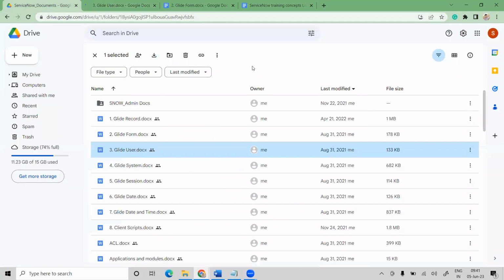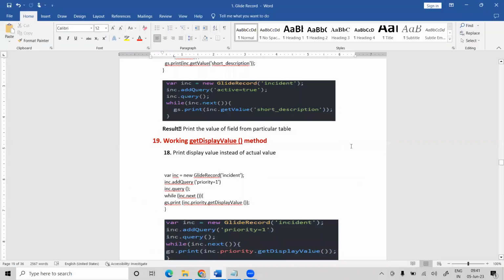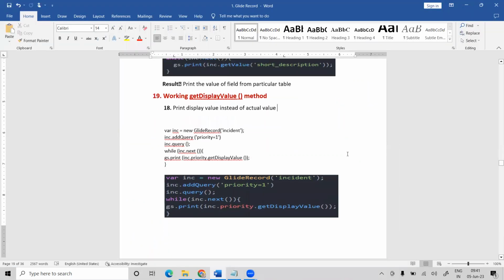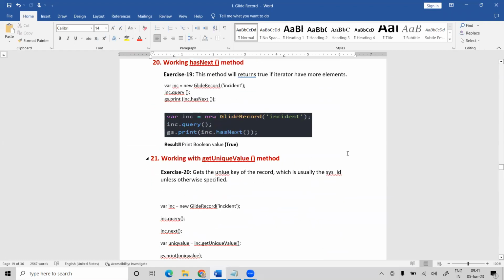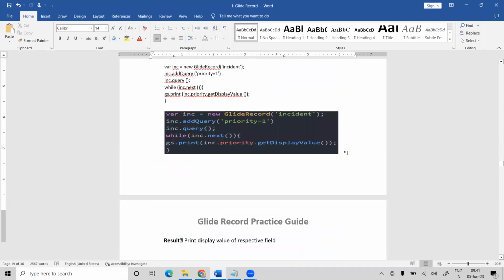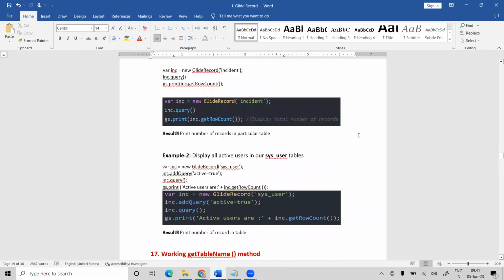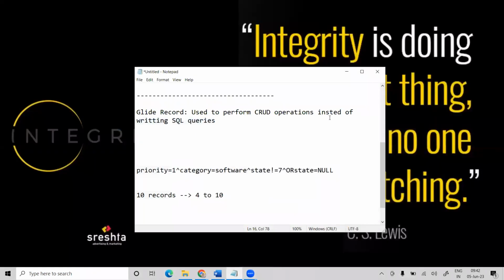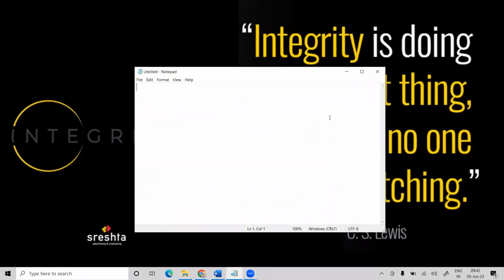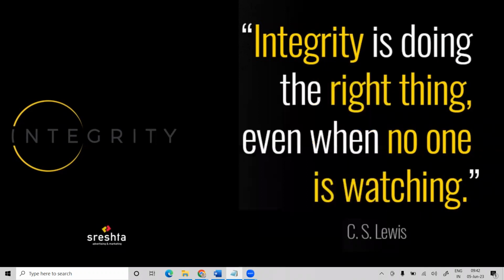If there are any concerns or something you are not clear with, I'll be there for you and I will clear those questions. So check out all the methods, and tomorrow I will start the concepts with client scripts. I'll go with client scripts tomorrow, and next we'll go with the rest of the concepts which are available. Let me know if you have any queries.